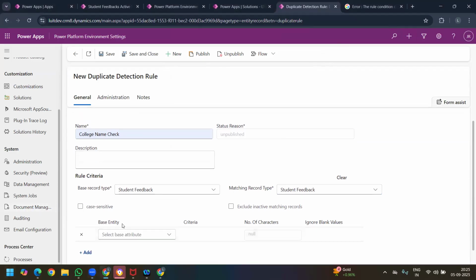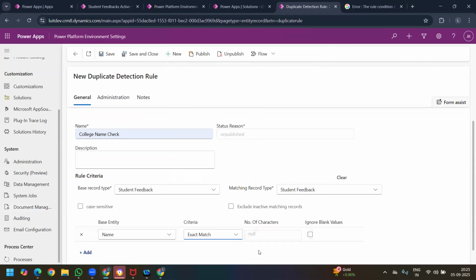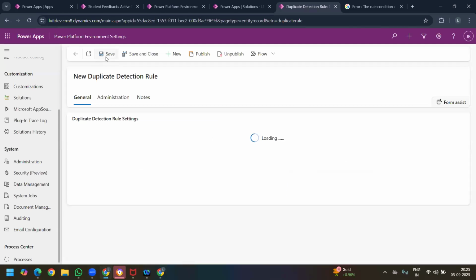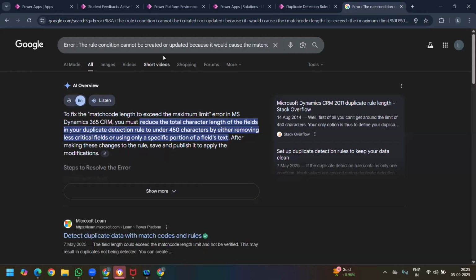Now I'm selecting name. Now if you see, even I don't remember this 450 limit is needed. So only when you really create will you know the issue. Now also you're getting a cannot-create error and some other errors. So all these errors you will know only once you practice.